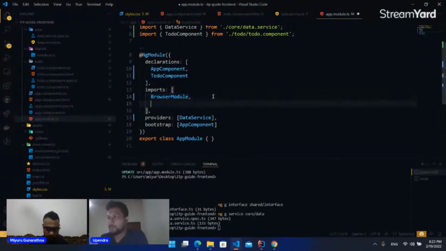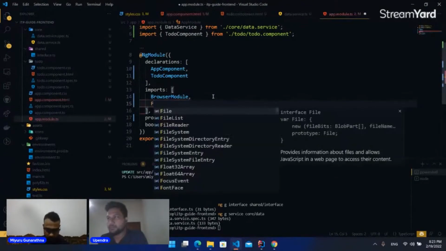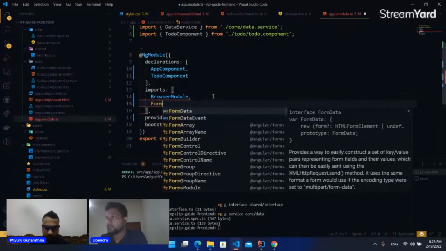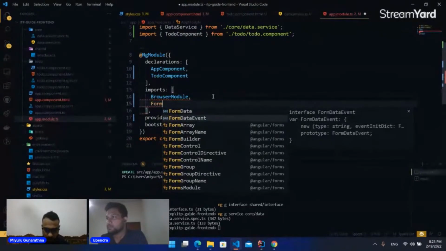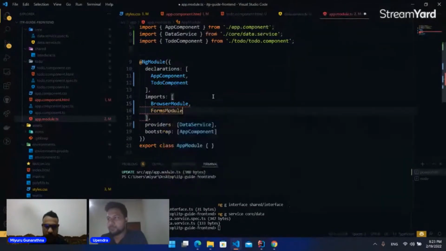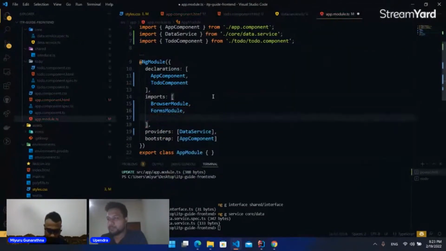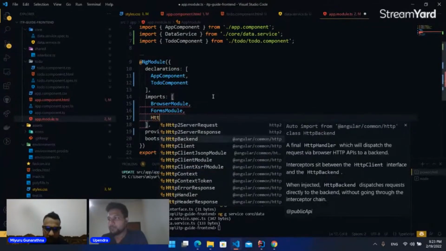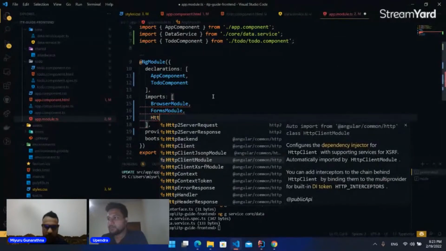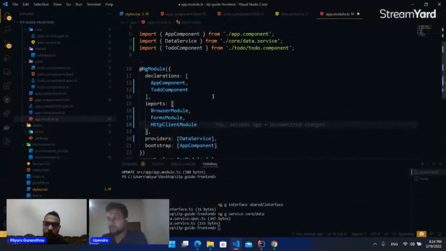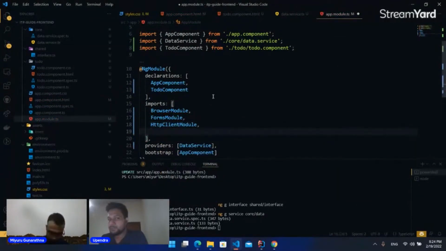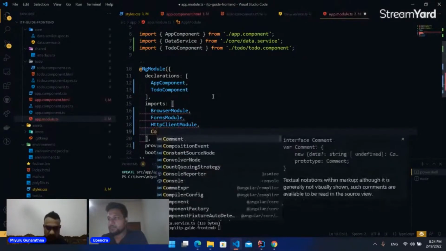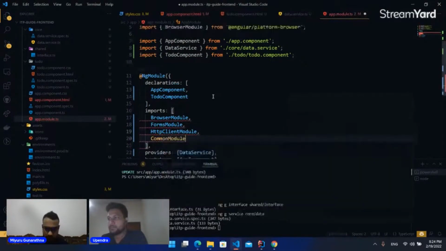Now I import the forms modules for our forms, the HTTP client module to communicate with the APIs, and the common modules also.